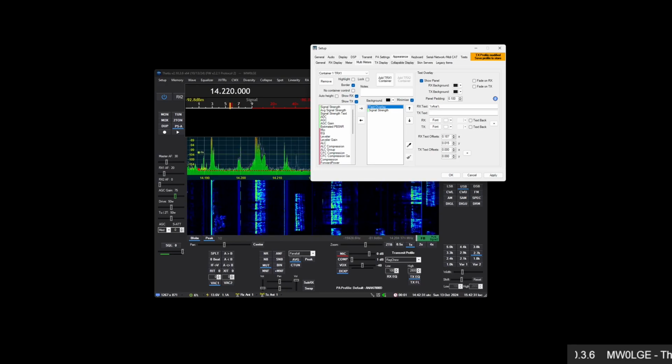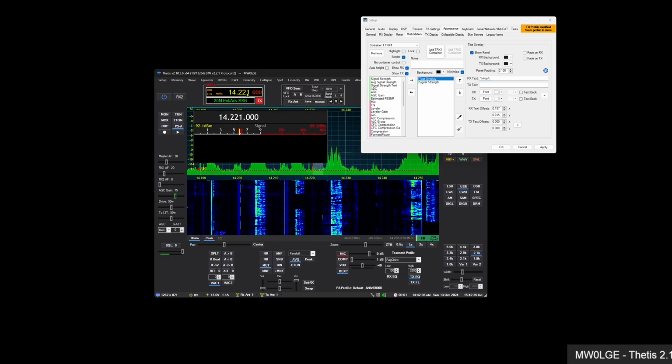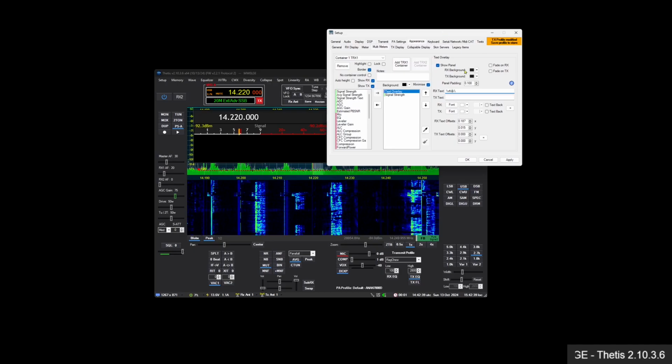VFO percent will show the frequency in that text box, and when it changes, of course, it changes here. And there are tons and tons of other variables that can be used.